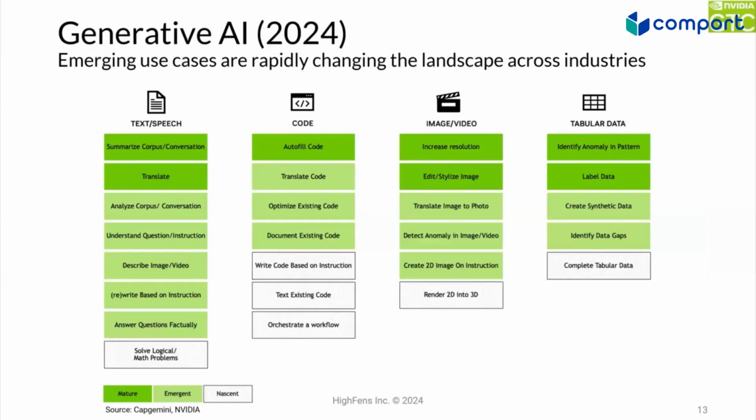If you look at generative use cases across the board, we talked a little about text and speech. We're all familiar with the existing ChatGPT being relatively good at summarizing and translating, but there are still other use cases that are being worked on. So you can expect that newer versions of ChatGPT and Llama and Gemini will have a better way to address the generative AI use cases that are being worked on. But it's interesting to show all the different areas where the innovation is happening, even in coding, right? A lot of people are talking about code generation. There are pluses and minuses about that, but it's making a decent amount of progress. Does that mean that we are not going to have programmers in the future? That is not what this is saying. This is basically saying that generative AI is a tool that helps you create in whatever you're trying to do.